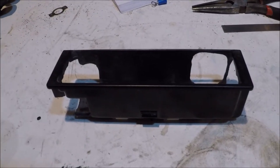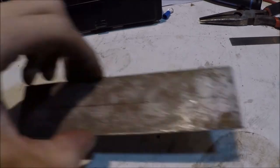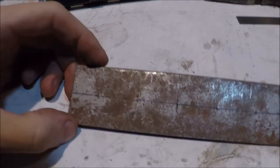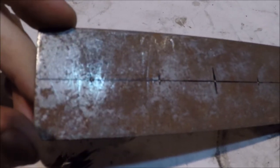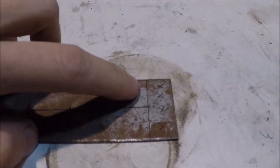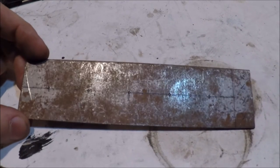So now our next job is to make the top plate. Here I have a fresh piece of metal. You can see I've already measured out where I want the holes to be. It's a little hard to see, but I center punched all the slots and marked a line where I'm going to cut off the extra. So I'm going to do that real quick and I'll be right back.